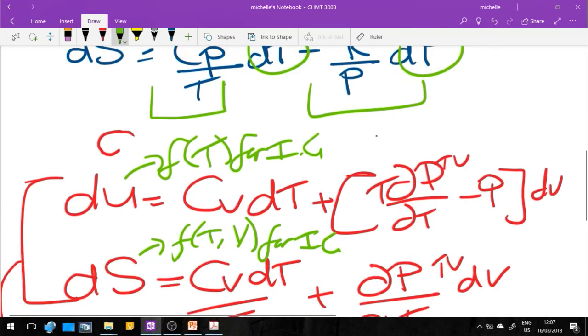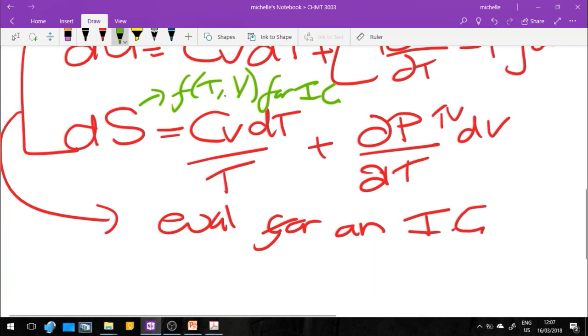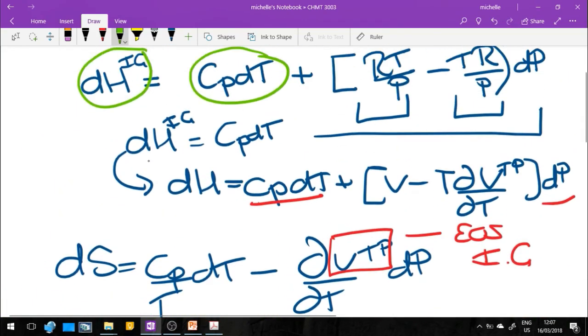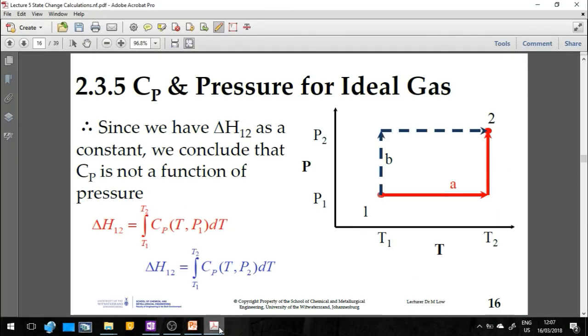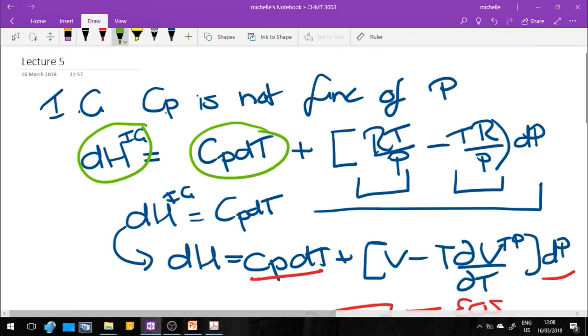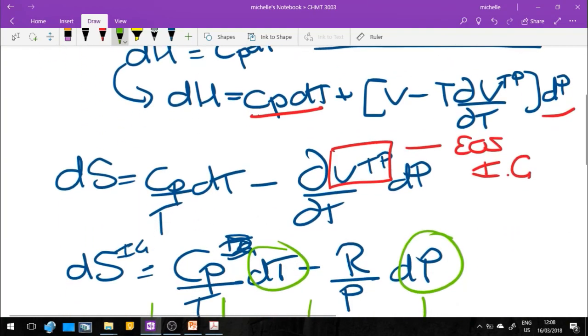And you should do the little sheet of paper in class to check out for solids and liquids how pressure changes entropy, internal energy, and enthalpy. But yeah, that was the point of this, to show if you're given Cp data for an ideal gas, what do you know? You know that Cp is not a function of pressure, and for an ideal gas your enthalpy is not a strong function of pressure, but for entropy, your ideal gas is a strong function of temperature and pressure.